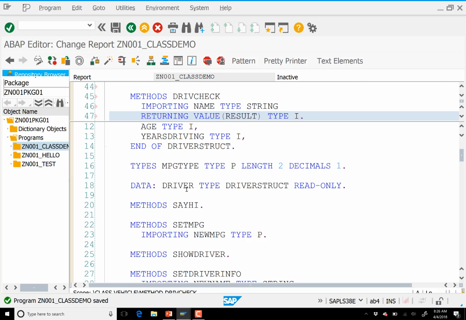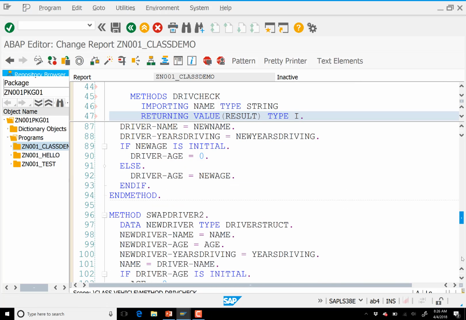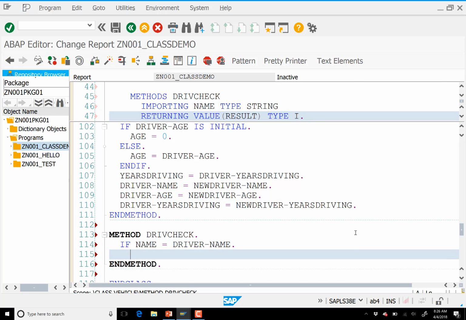Okay, so the driver struct is what we're using here. If name equals driver name, then I don't use the keyword returning or anything like that. What I do is I set the data object to a value.